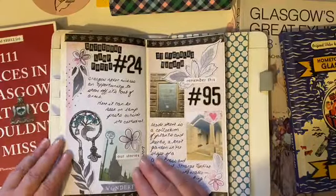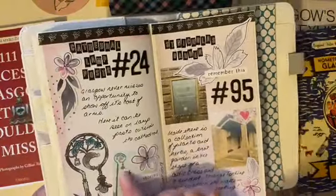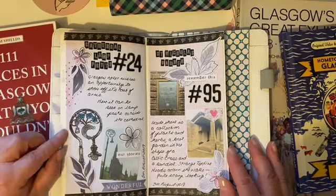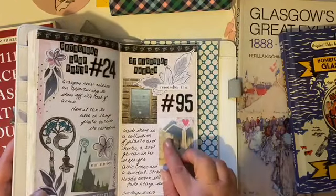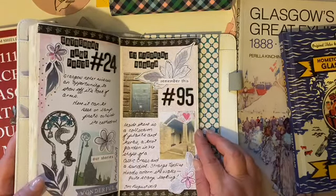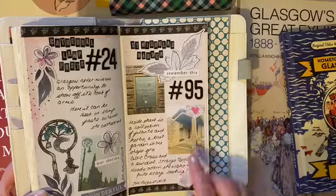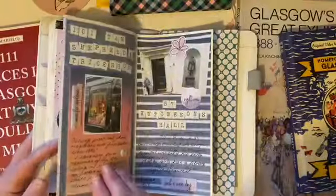Up at the cathedral, number 24, are the lampposts, which are the coat of arms, and it's the fish and the bell and the tree and the bird. And up beside the cathedral is the St Nicholas Garden, and it's a collection of plants and herbs in a knot garden, with some scary statues inside.